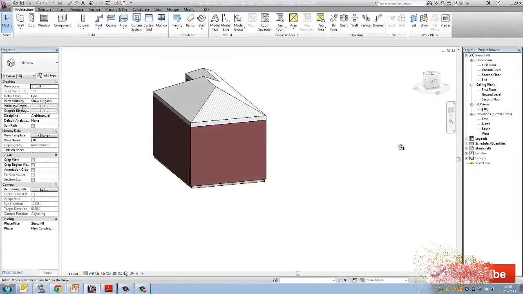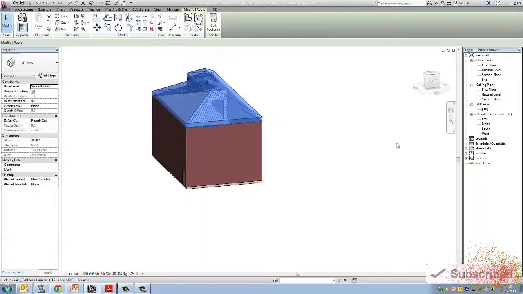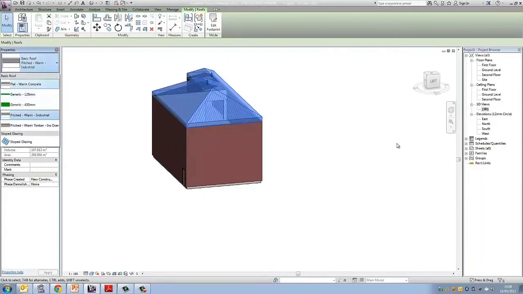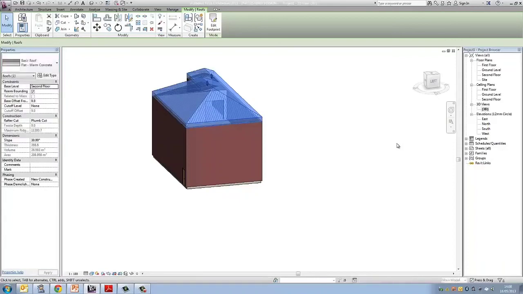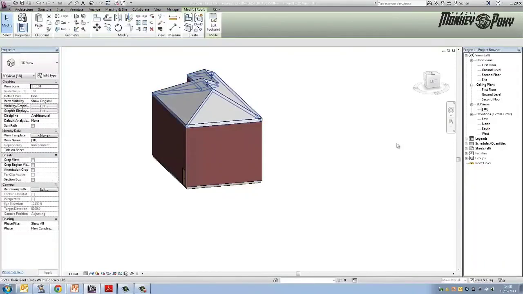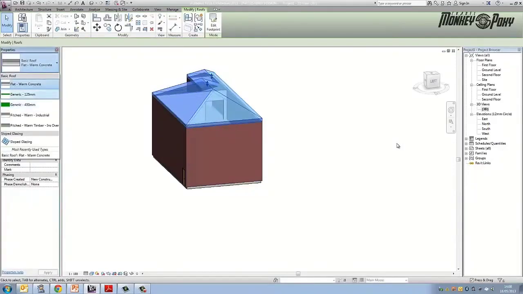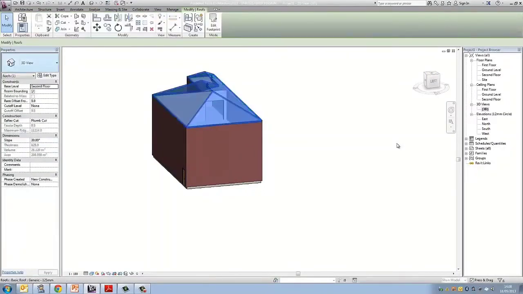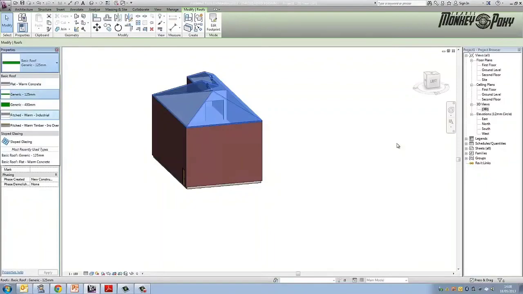So now, if you want to, you can change the roof. You click on it and go to the properties palette to the left, and in the type selector you could change it to warm concrete, sloped glazing, timber, stuff like that. Or you could choose the generic. So let's choose a different one. Let's pick concrete. As you can see, it's changed. Or we could choose the generic. But I won't pick them because they're a bit ugly. So I would pick the industrial.